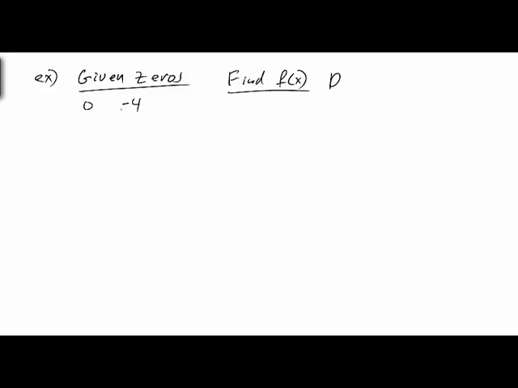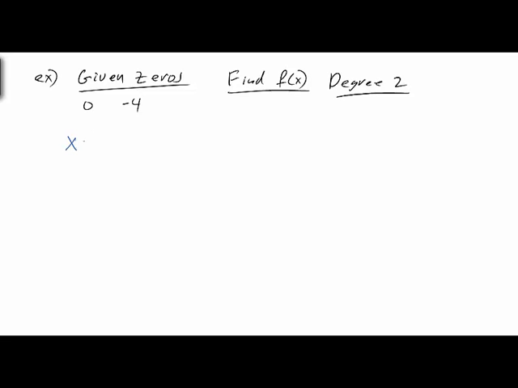All right, I'm going to give you an example and see if you can come up with the function. We want to have the same exact problem, but now you're going to be given the following zeros, 0 and negative 4, and you want to find a function. And I could be specific and say we want to find a function f of x that has these zeros, that has a degree of 2. When we say we have a degree of 2, that means we want the largest exponent to be 2. If you want to pause the video, you can try to work this out on your own.